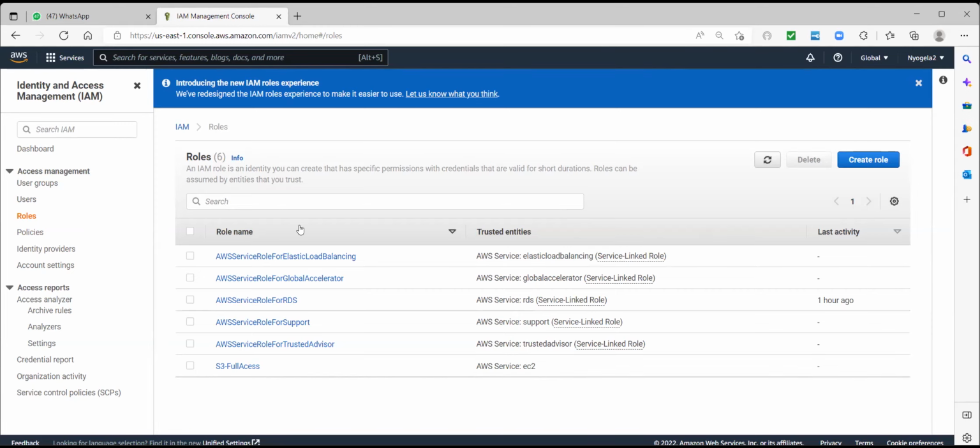By looking at those roles and policies, I can understand that you have done these practicals. These two here, AWS service role for support and trusted advisor, are already there, pre-configured. These are given to you by AWS.